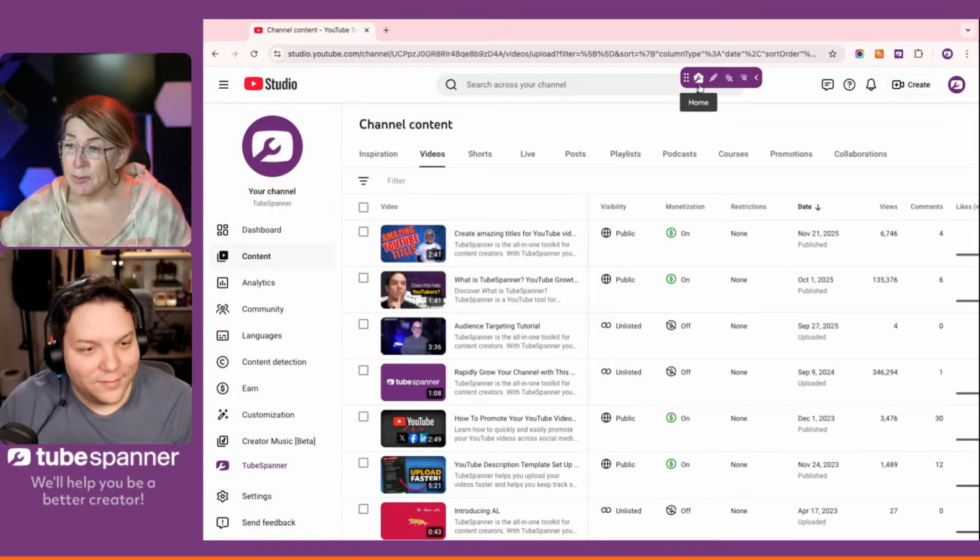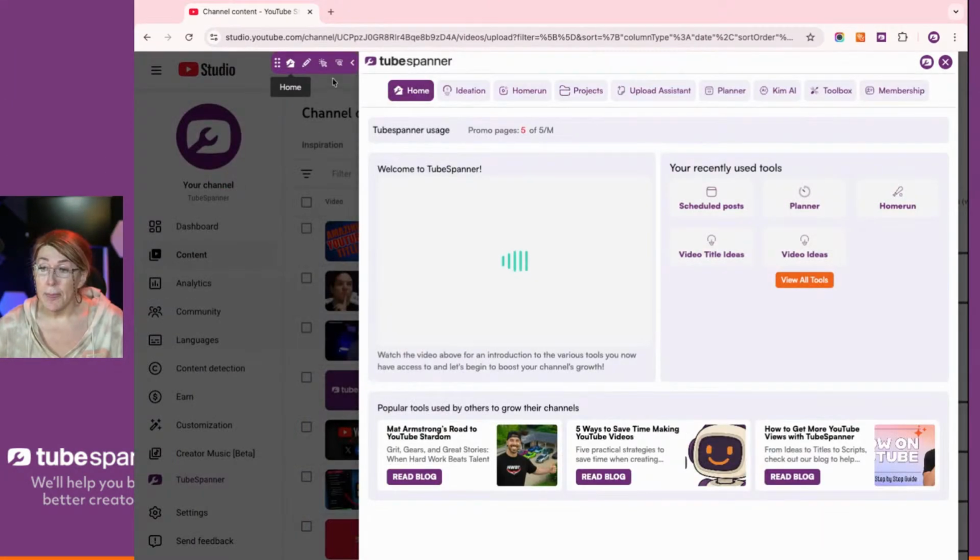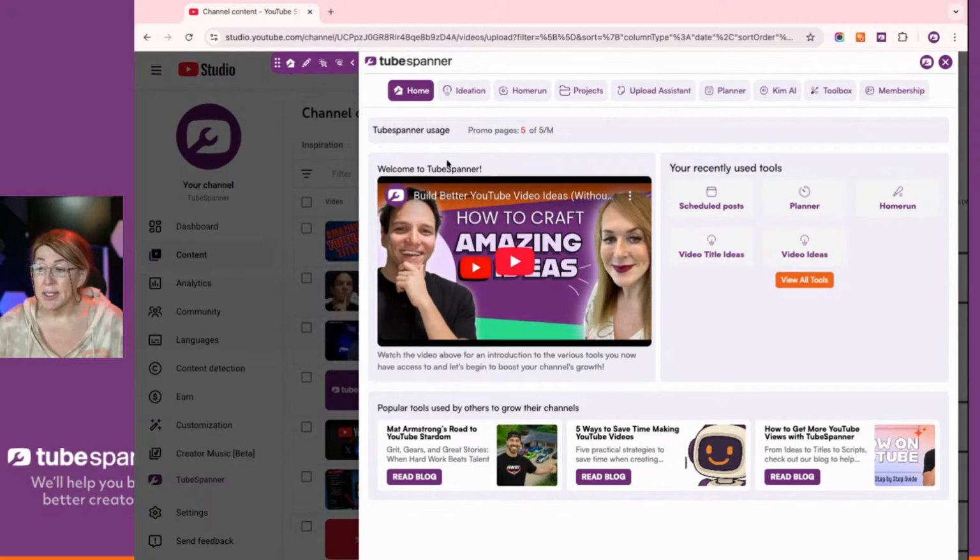Yeah, the main button for all your TubeSpanner tools, not counting the presentation tools, is home. You click home, the minibar will move over to the right, and then you have the main home tab. Now, this is the brand new tab. I'm logged in as an admin, so I get some special details here, if you're wondering why I've got millions of things. But this is your main tab.